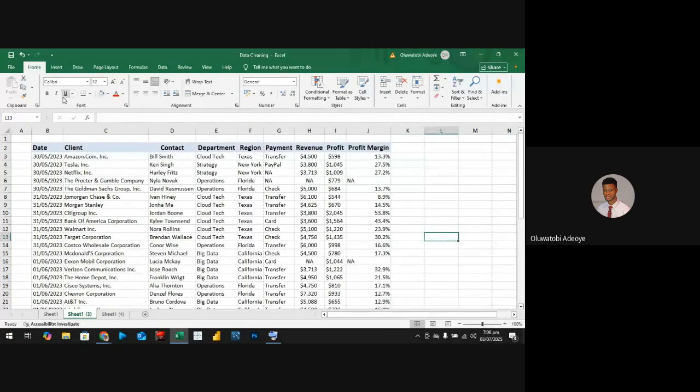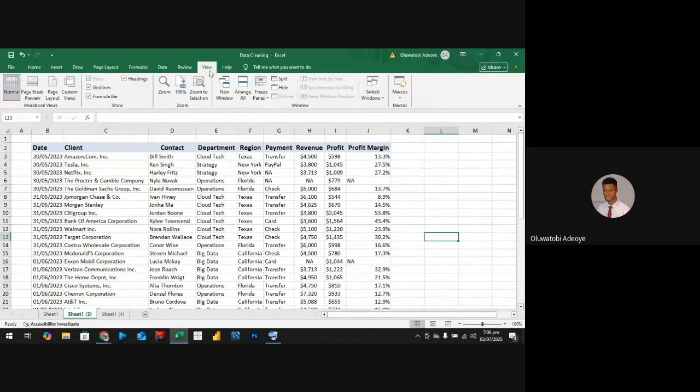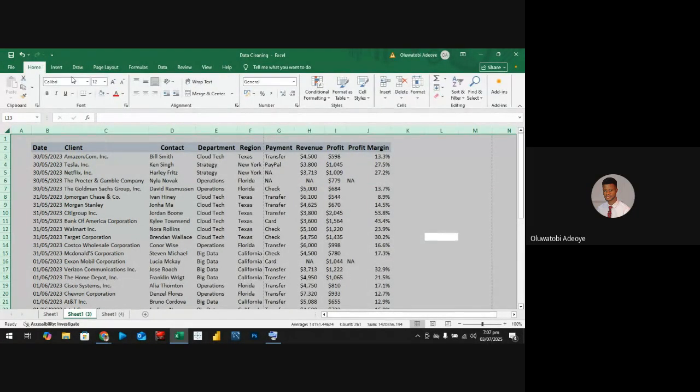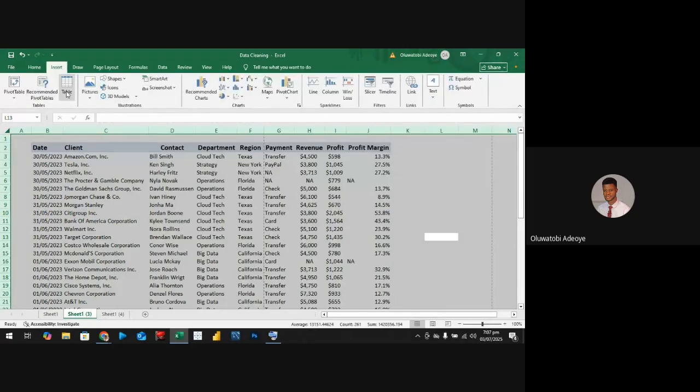Now you can go to View. I want to remove the grid lines. Can you see? You are removing grid lines. That's just for presentation. Then let me Control A and give it a border. Let's insert.